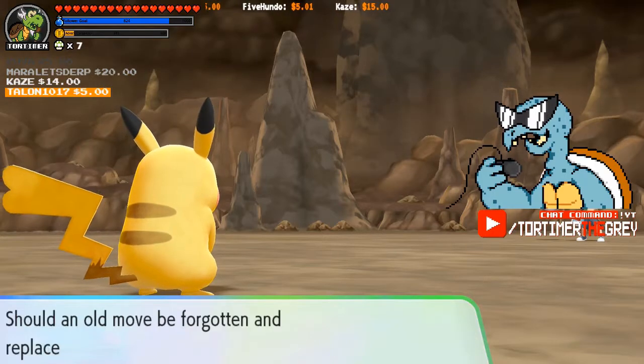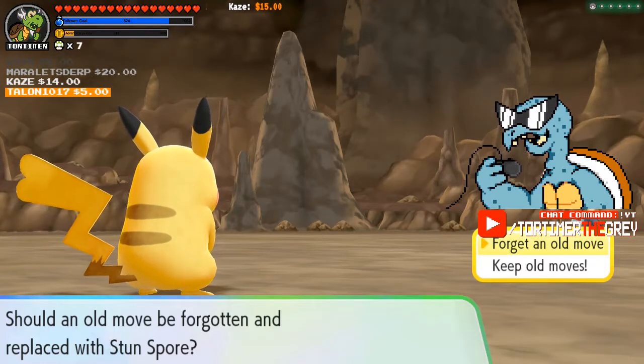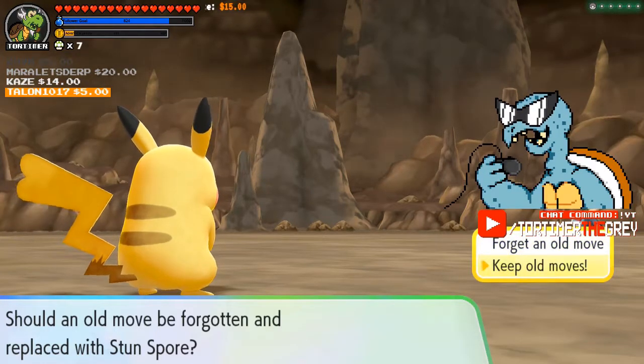Leaf wants to learn Stun Spore. We can't use Pokemon to catch. I think I'm going to hold out for Sleep Powder.